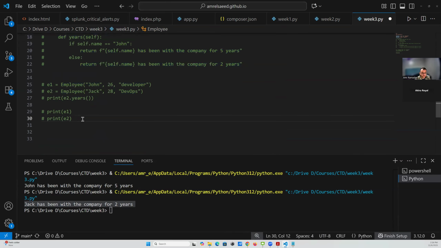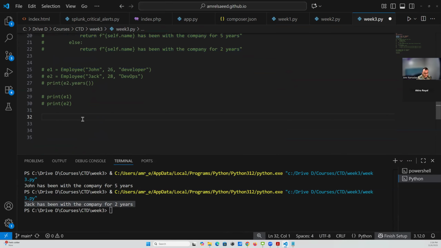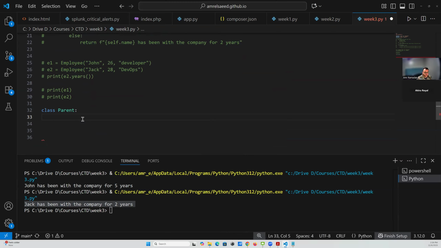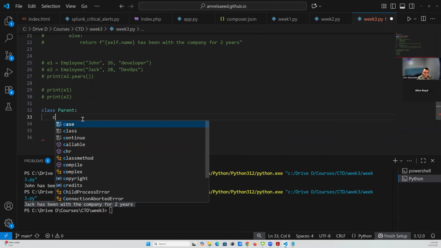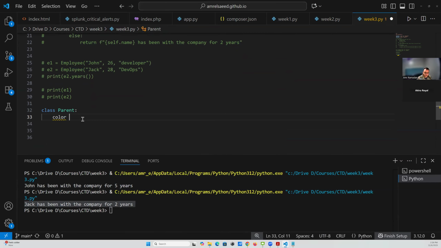So I always like to start simple, so I'm just going to create a class called parent, and I'm just going to define color maybe or something. It's just a variable here, and then say black, right?